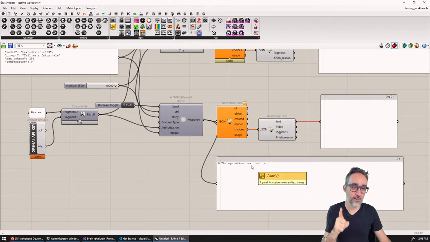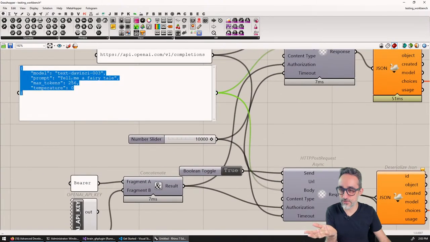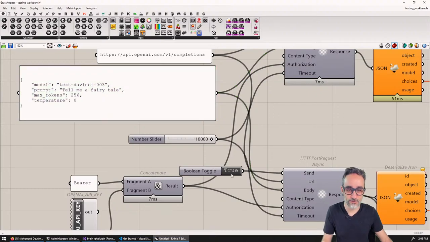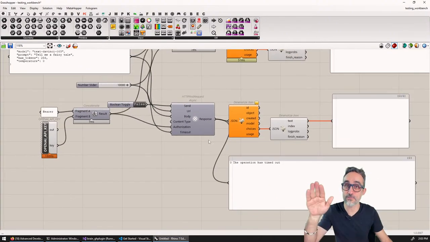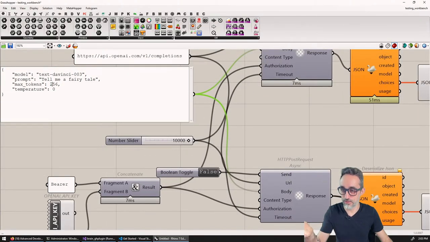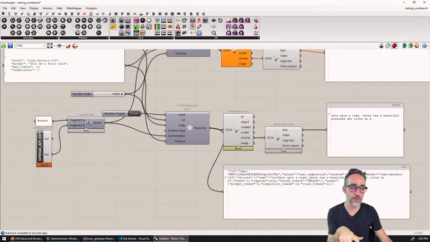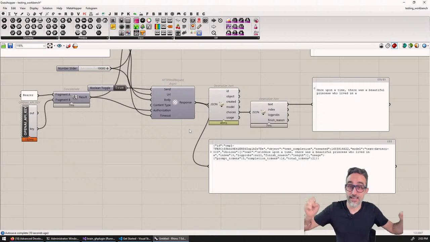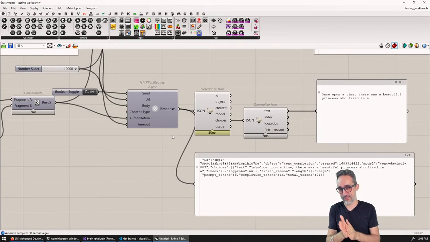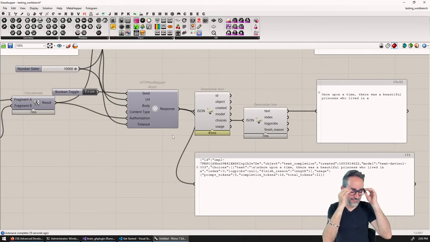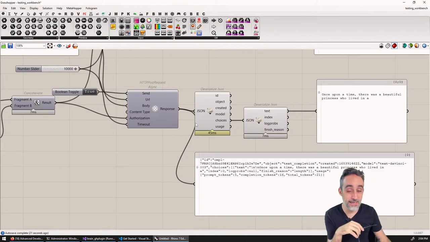Yes. Well, I didn't get it because the expiration timed out. But what if I reduce the tokens here? Let me turn this to false, but you saw how I did get a response after the fact, over time. So let's say this is 16 tokens, which is going to make the operation much lighter. Okay, true. And then boom, I get the result. Did you see how it took a few seconds, but it was not blocking? Hooray! So this is working as we expected. Beautiful, fantastic. I really like when plans work well.